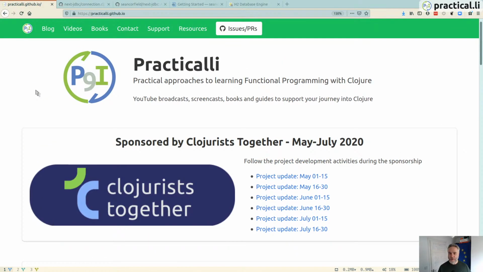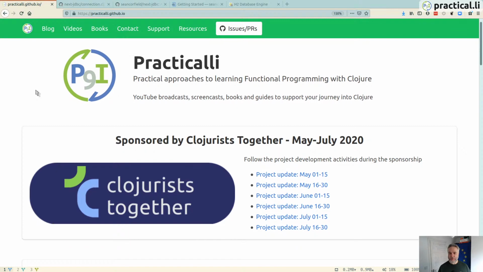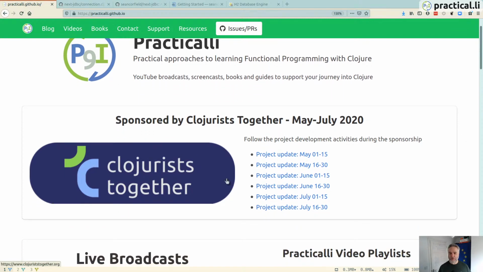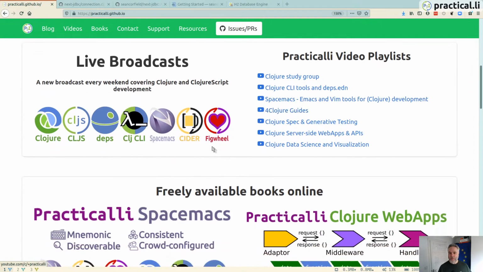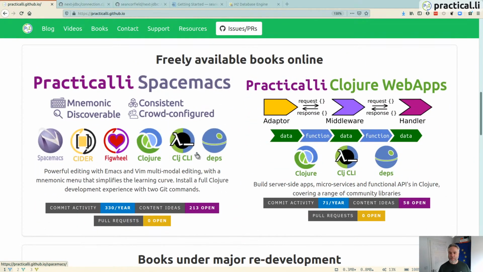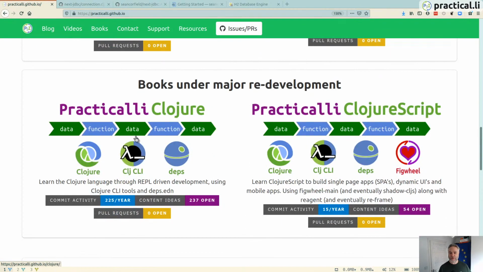So as usual, all the information is on the website. There's the updates I've been doing for Clojure Together in Q2, and live broadcasts, all separated into nice playlists. There's books. I've been doing a lot of work on the Clojure Web Apps book and also on the Practicalli Clojure book as well. Some interesting stuff there on using Rebel and other data browsers.